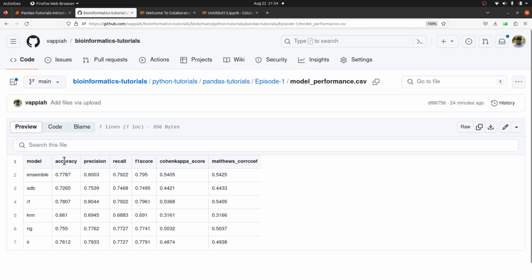And then I also have the evaluation metrics. So I have accuracy, precision, recall, F1 score, Cohen kappa score, Matthews correlation coefficient. These are all metrics that you can use to evaluate a machine learning classifier. These are their respective scores, and we also have the machine learning models. I repeat, this one is an ensemble, a collection of models, and from this one up to this one, these are individual classifiers.